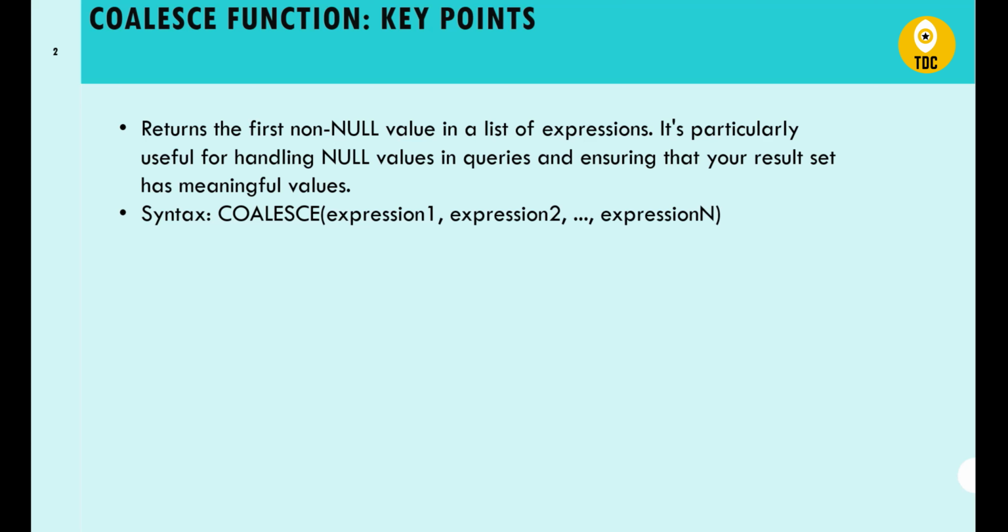So basically, the function evaluates the expressions in the order that is provided. So the order is also important here, right? The order goes like this, so you have to be aware of that. It is order sensitive, basically, and it returns the first non-null value that is encountered in this order. If all the expressions are null, in that case, Coalesce will definitely return null.